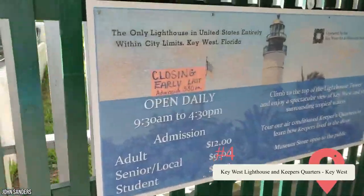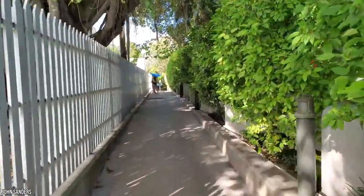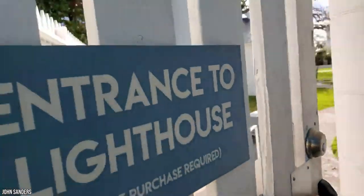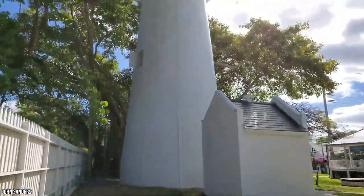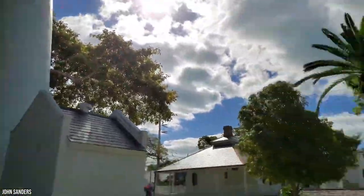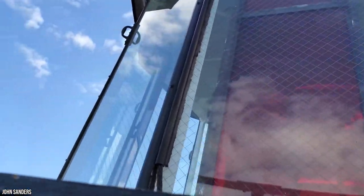Architecture buffs will enjoy a visit to the Key West Lighthouse and Keeper's Quarters, an iconic structure built in 1848. Though the lighthouse and quarters were officially retired in 1969, the now-open-to-the-public structures have been renovated to showcase how the lighthouse functioned in the 1900s. Visitors can tour the buildings to admire the historically accurate furniture and exhibits that detail the lighthouse's history. Challenge yourself on the almost 100 steps you need to tackle to reach the top.